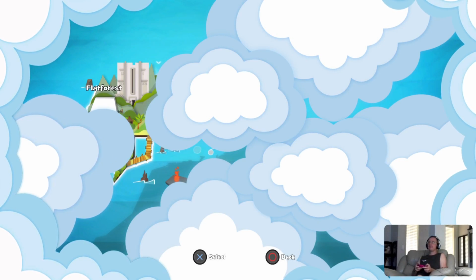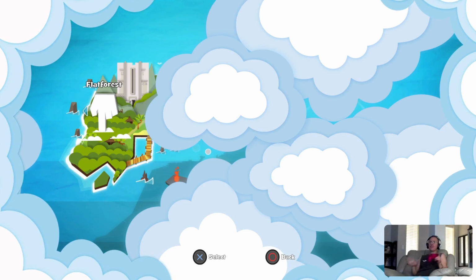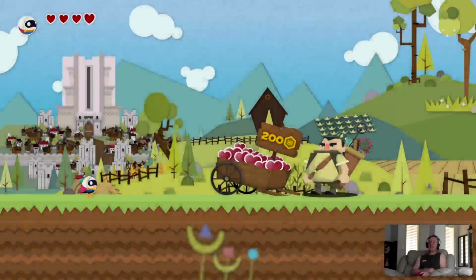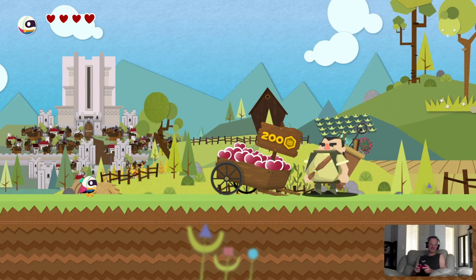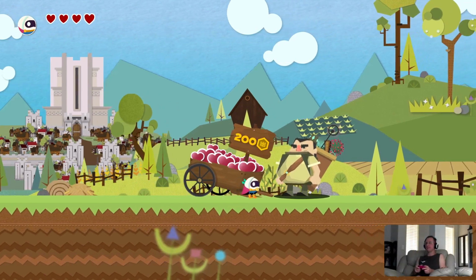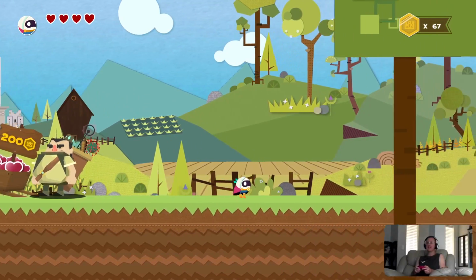Okay, so, flat forest. We're at the flat forest now. We're moving away the clouds, and we're moving on. I'm covering something else up. I think it was the loading bar. The flat forest. Okay, so I can get an extra heart for 200. I don't have that much, so I've only got 67.